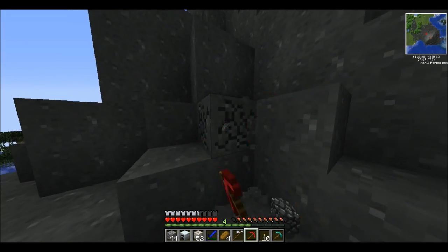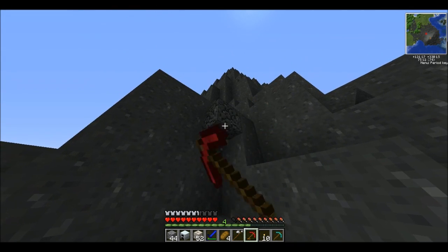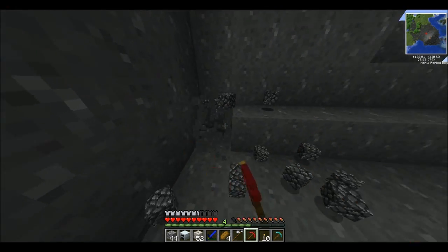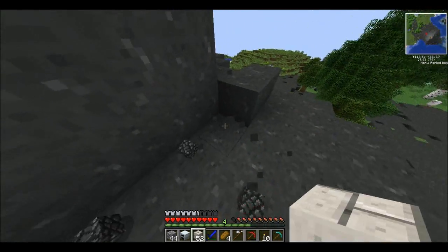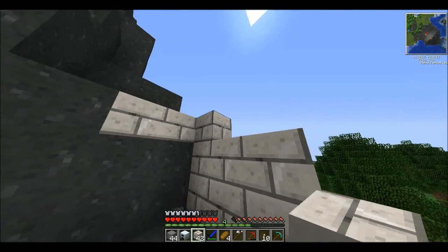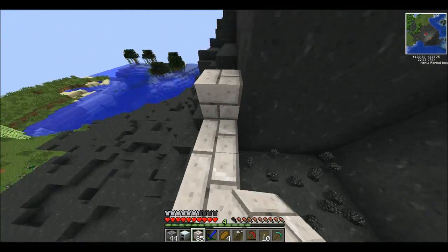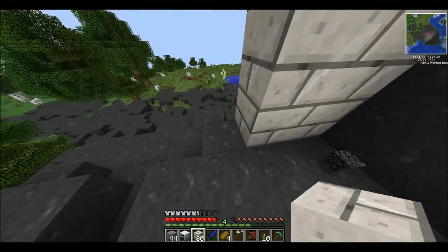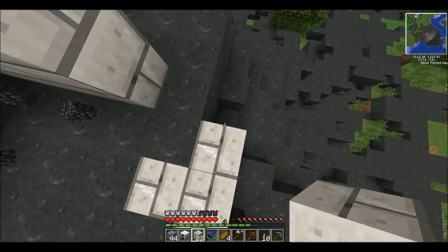Just mine this out, this lovely basalt. Boom, boom, boom, boom, boom. Mining a volcano. I wonder if it's lava all the way through. I don't think so. I hope it's not, because that would not be good for me. How high do I want the roof, though? I think I want it pretty high. Now this is just going to be the main living quarters for the moment, so I can dig in later on where I want to have my factory. So that's cool.